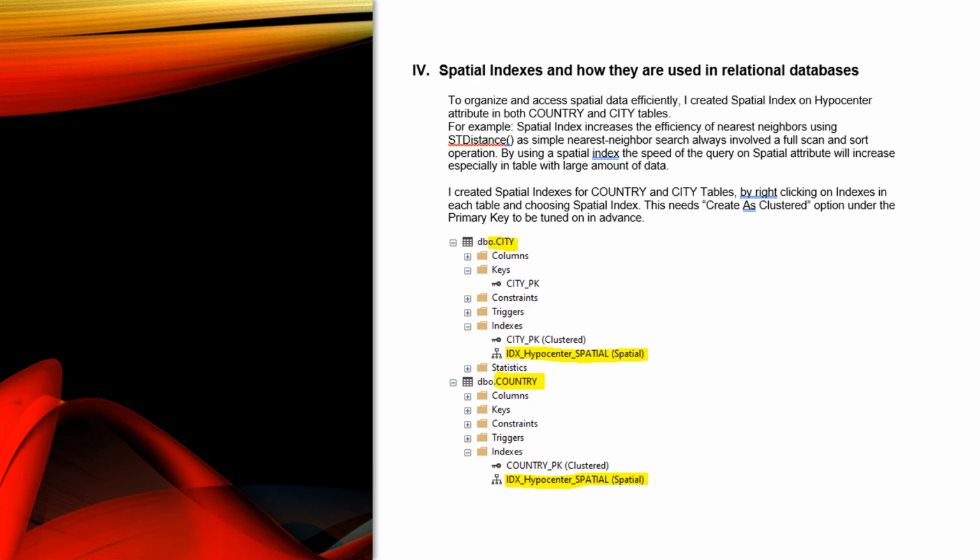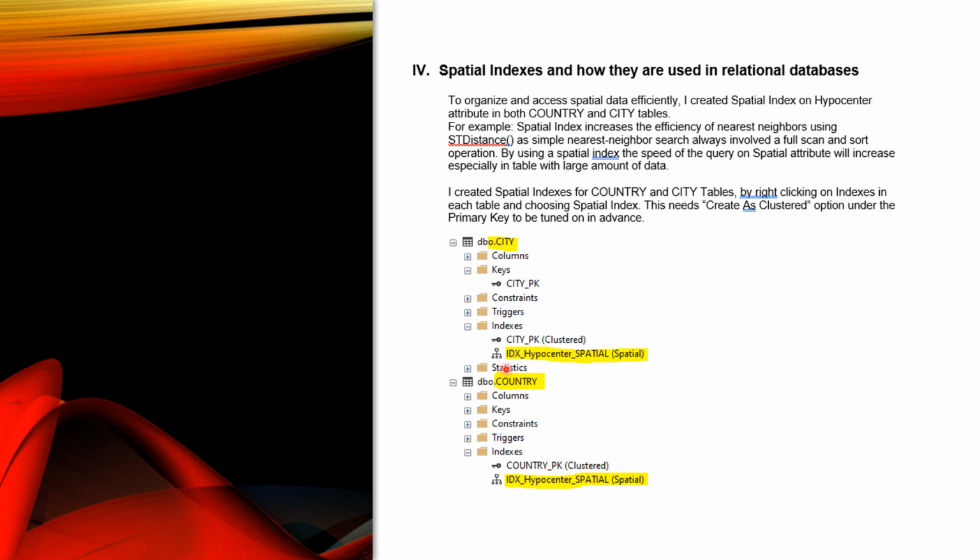I also created a spatial index. Just as an example, you can have a spatial index on a geography attribute to run the queries more efficiently and faster. When I say queries, I mean spatial queries, especially when you have thousands of records.